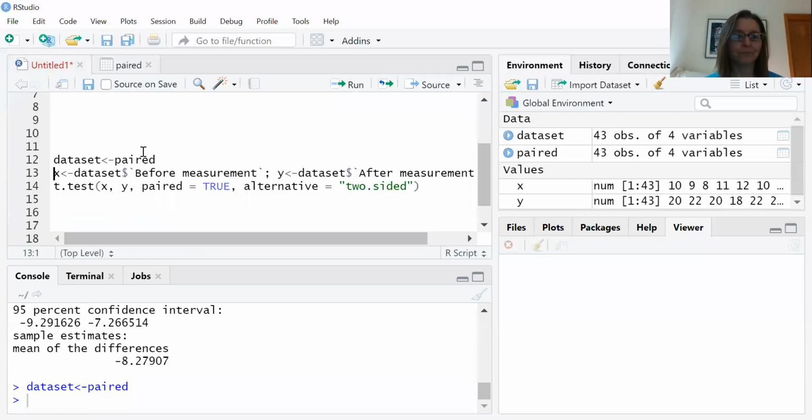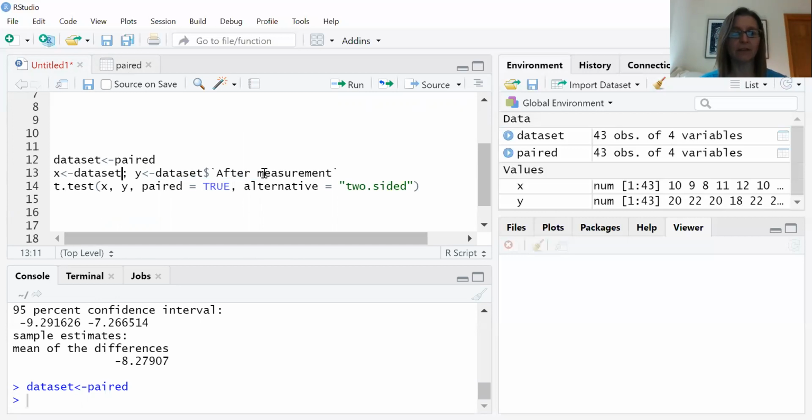So we have this code here where you're actually using the arrow symbol to designate that in the data set that we've already assigned, which is the paired data set, you then select. I'll type this again because it's pretty straightforward.